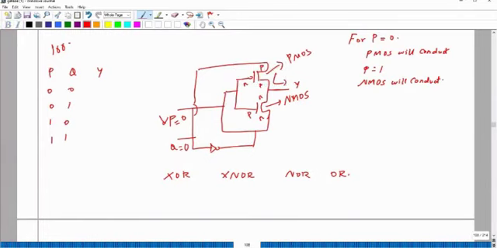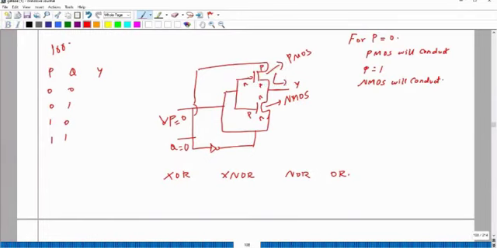Okay, so it requires some periodic refreshing in order to get full charge. Okay, so if the charge is full, the value is 1. Okay, if there is no charge in the capacitor, the value is 0. Okay, so you see periodic refreshing is not required. So this is not your answer.